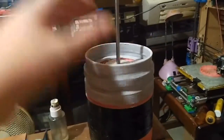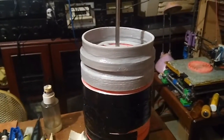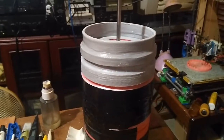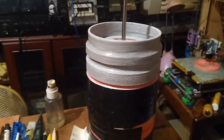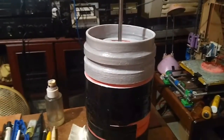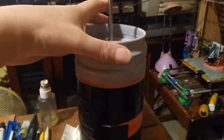But because I'm putting it in the tube, the air can only go down evenly, and the drying process over 24 hours or even a few days, when it's in the tube, is much more even than when it's outside, where the sun might catch it on one side and warp it. Because when I use the acetone to smooth it out and to bind the fibres together on the printed plastic, it takes a lot longer for the acetone to dry out than it does to penetrate. It's maybe 45 minutes to soak it up, but it might take 24 to 48 hours to fully dry out.